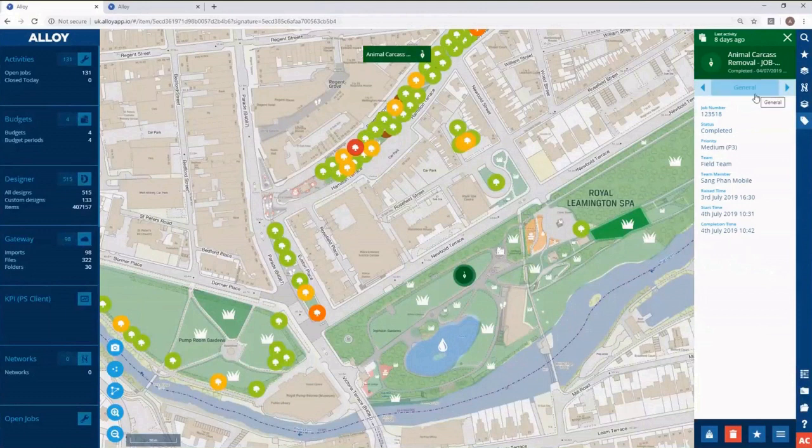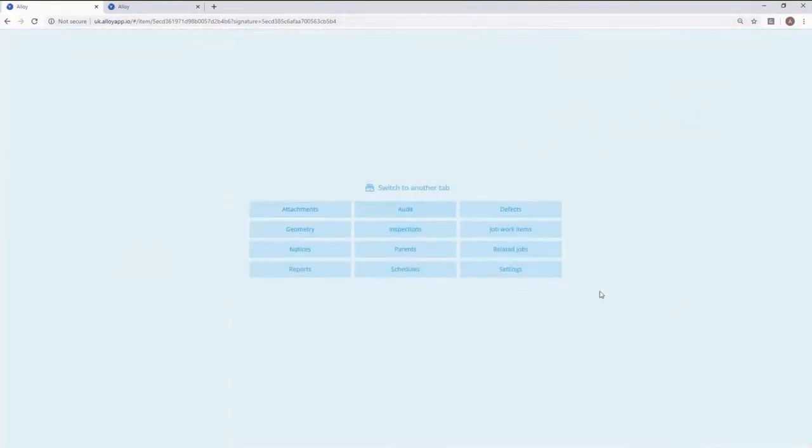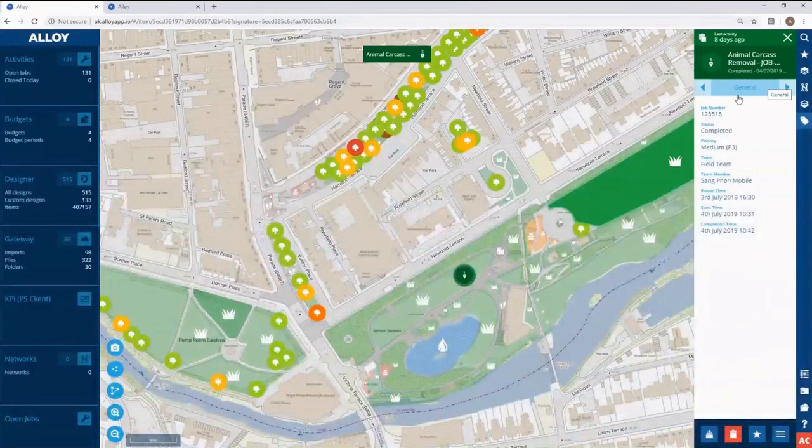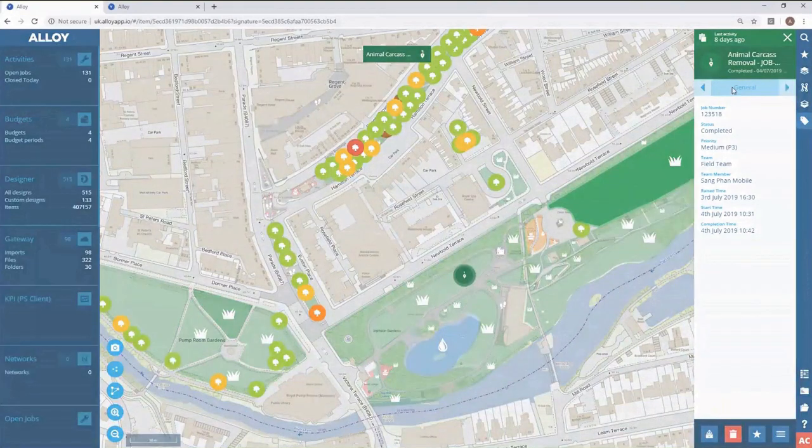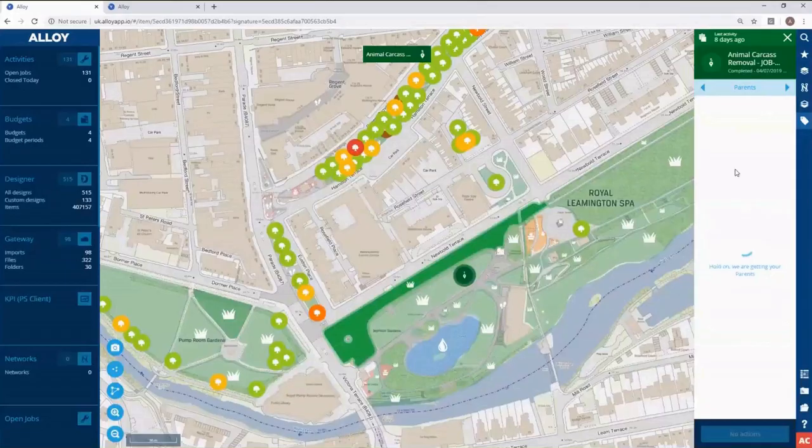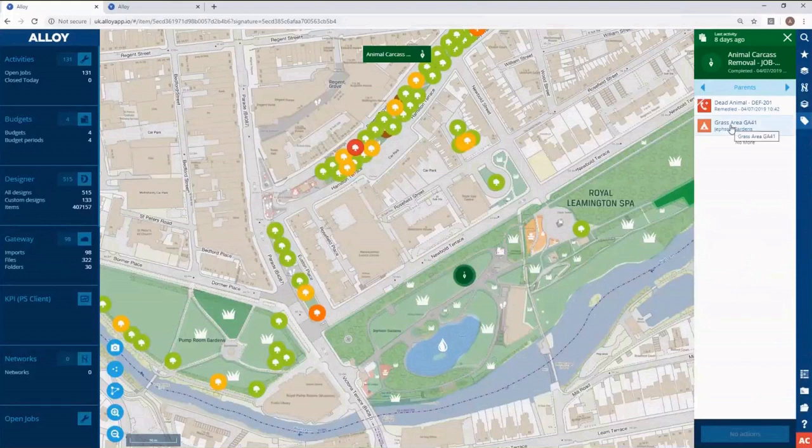And if there are any photographs or any sort of evidence, that can all be attached to any of the data items that you're interacting with. Now, if I want to get back from this job to the asset, I just simply go to Parents, and I can select the asset. But you'll also notice I can select the defect.